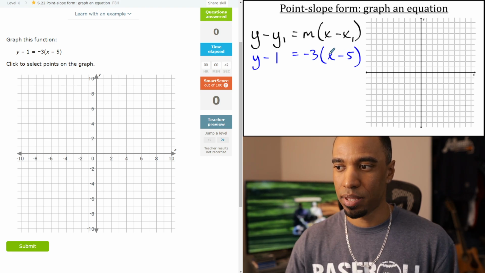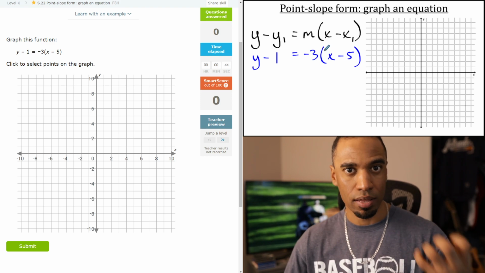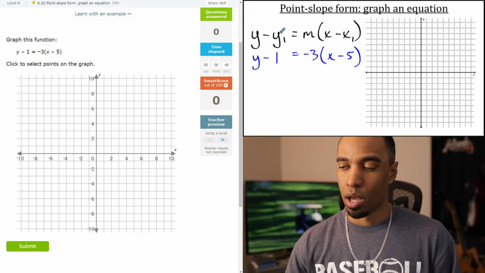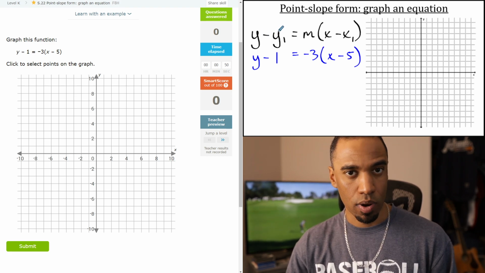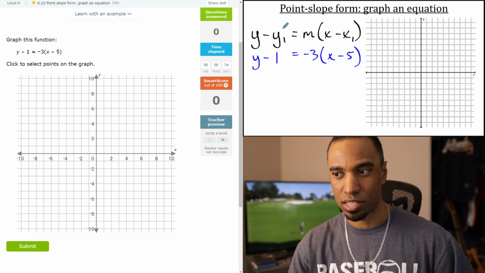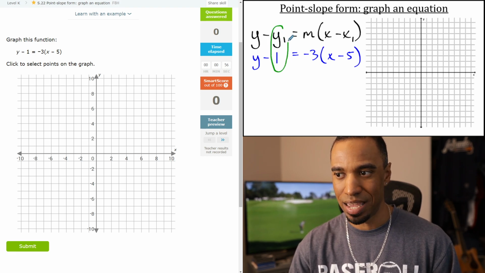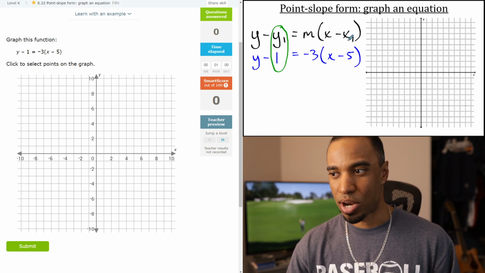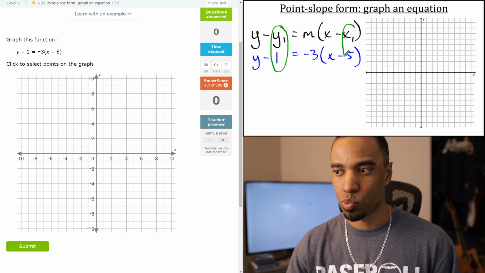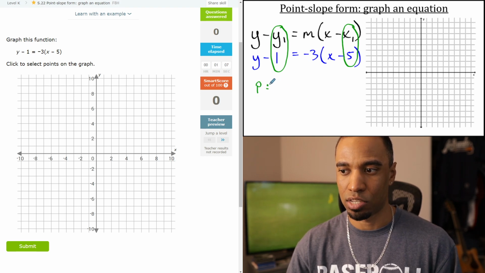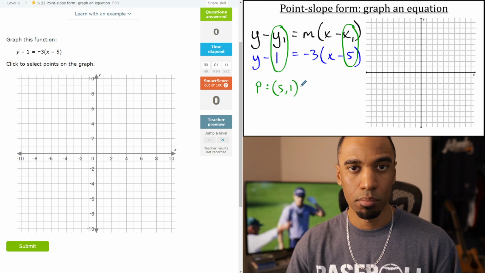The important bit here is it's better to pull out the information before you actually draw the graph, and then you can work from there. If I have y minus y1, this goes back to us writing the equation. If I'm subtracting y1 and I'm subtracting 1, that means that y1 is 1. And I'll do the x1 next. If I'm subtracting x1 and I'm subtracting 5, that means my x1 is 5. So I know that there's a point on my graph that this crosses through that is 5, 1. Not -5, -1, but 5, 1.